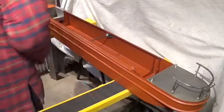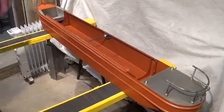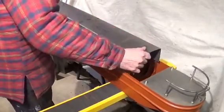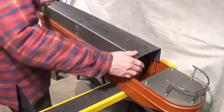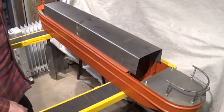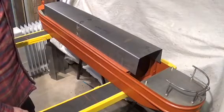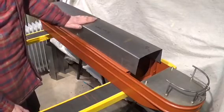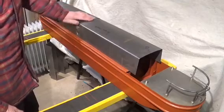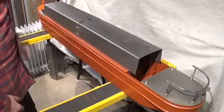And as well as that, I've made that up. Just the main structure of the cabin. It doesn't look much at the moment, and it looks a bit tatty actually, but it's only just been welded up a few minutes ago. So that's as far as I've got.